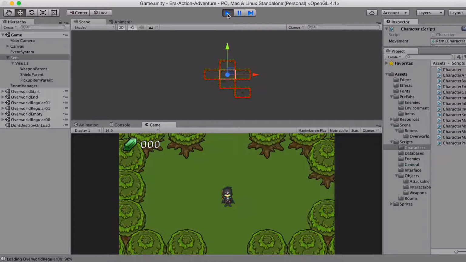So I have here a world. The bottom is the game. The top is sort of an overview of the scene that's being built. And what happens is every time I walk through a room, it's going to generate rooms around me automatically. So the world will just keep growing as I move.